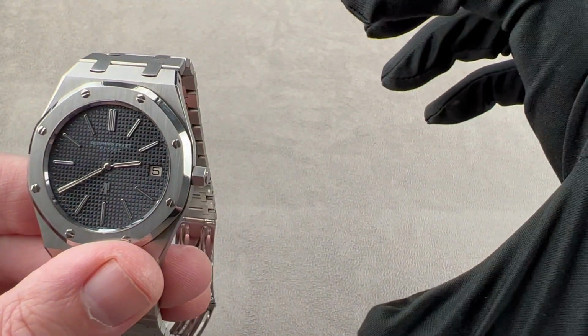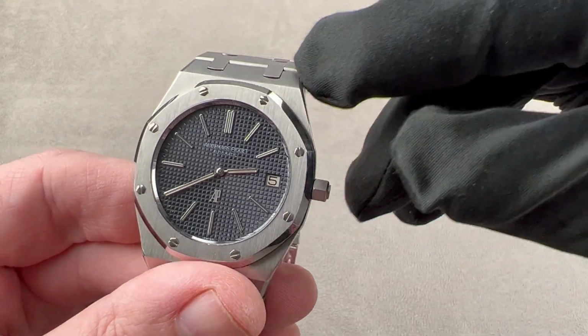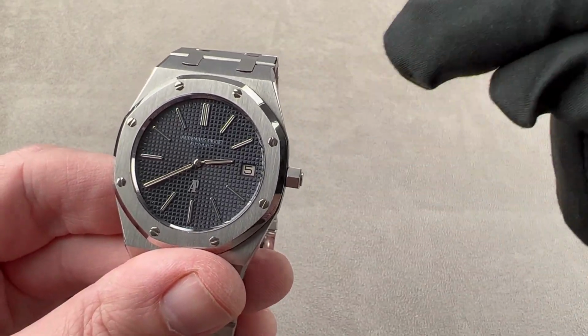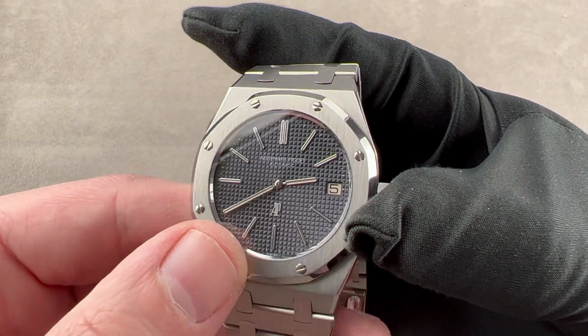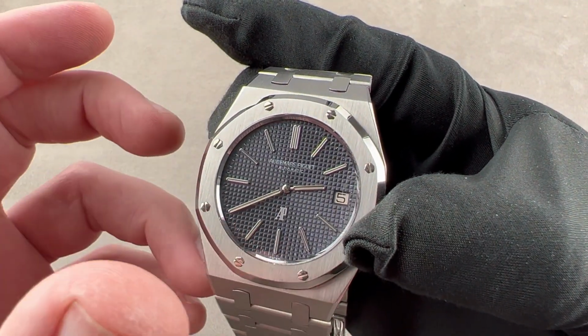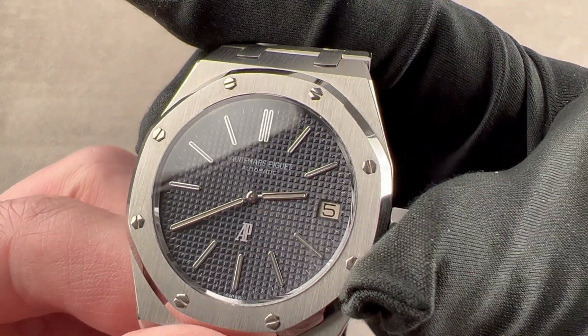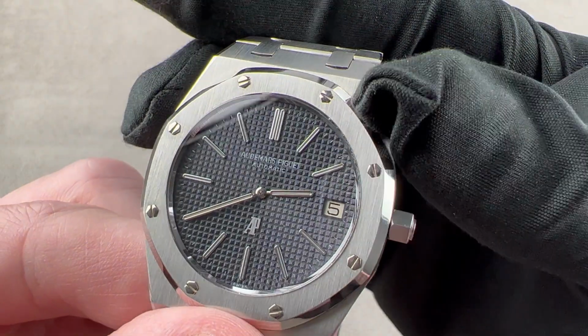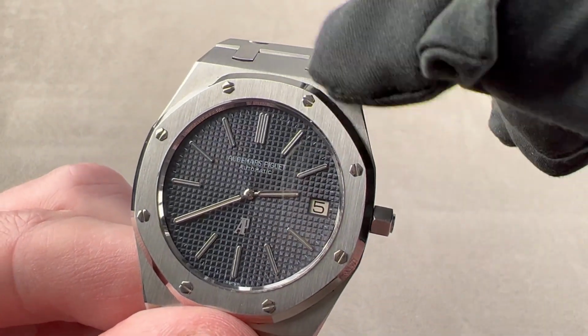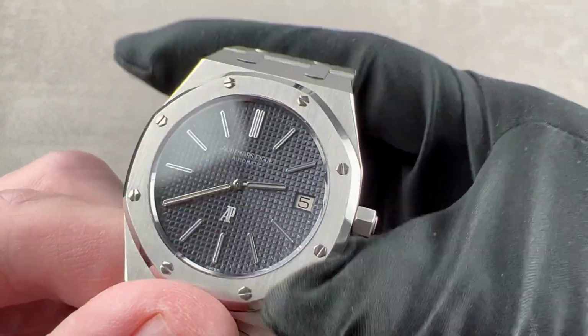It takes a big template with all the hobnails and all the little bumps and details and undulations, and it transcribes them from the big model onto a tiny brass disc, and that disc becomes the dial. So the pantograph, a very old school way of making a dial distinctive of the Royal Oaks. We have a date disc, and the way you change the date on this watch is you go back from 10 p.m. through midnight back and forth, and you ratchet the date forward. So that's how that works.